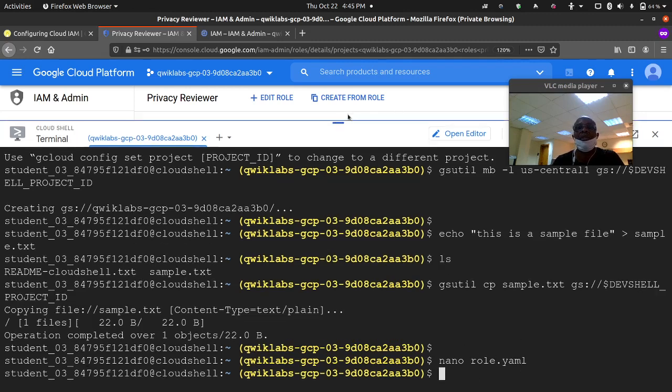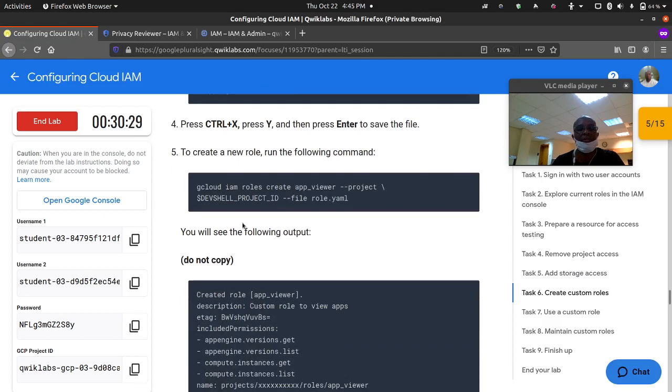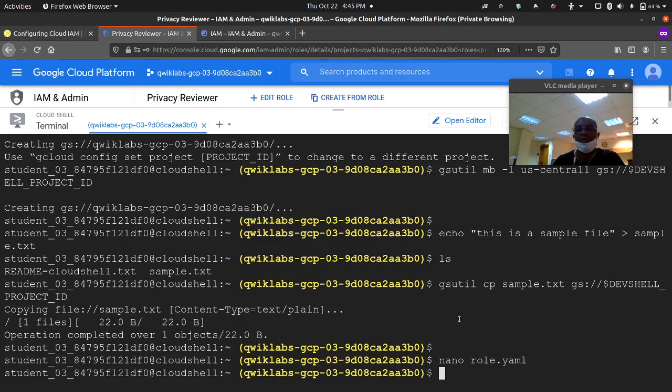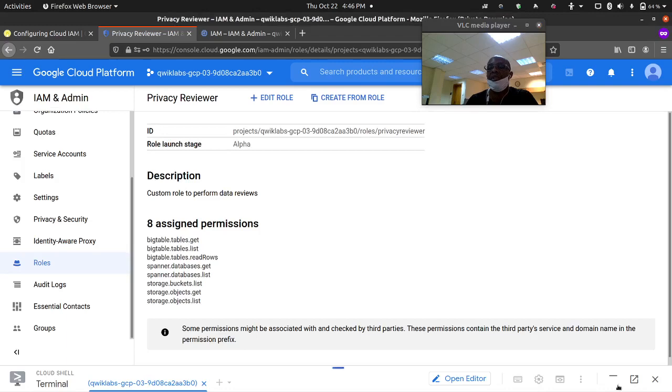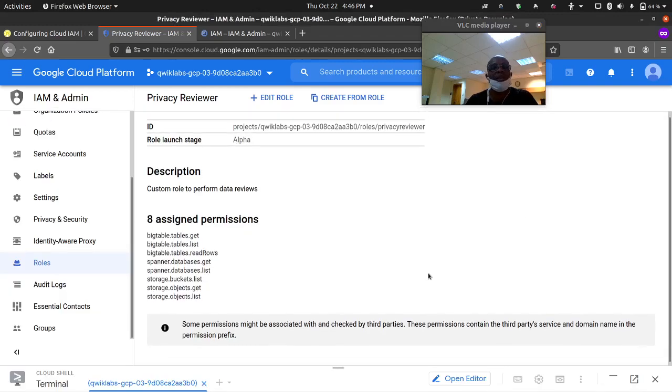Okay, I think my network has issues now. Let me see. Okay, so let's give it a few minutes to catch its breath. All right, so list the roles at present. Okay, hold on. I think I lost it there. Something has happened, so we could close this. Let's minimize and bring it up again. Okay, so let me bring this down.